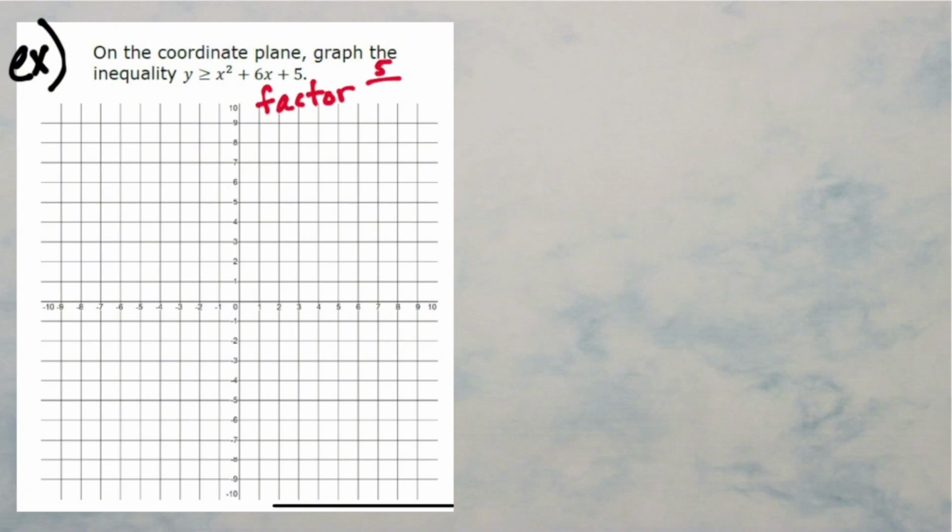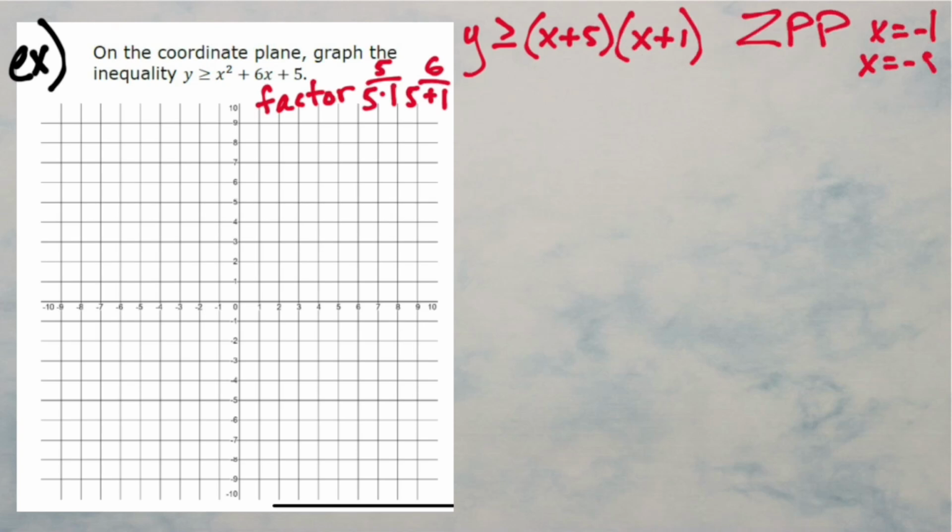You got to start by taking your function and factoring it so you can find the zeros. And what are the zeros? Well, that's going to help you graph the first 2 points on your line. So when you do your factoring procedure correctly right here, and you use the zero product property right here, you're going to get -1 and -5 as your x's, and you can plot those right there.